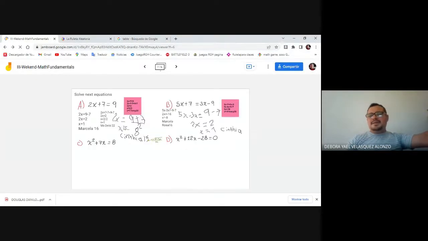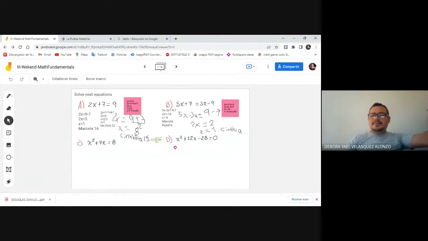I think somebody already, yeah, so good. You already solved the first two, right? Cynthia, you got the answer 8, because you have that 2 and then you pass it to divide. So the answer is 8. Did you check it? Because I think Marcela is saying one answer, Maria Daisy is saying another answer. I don't know if you already checked it.